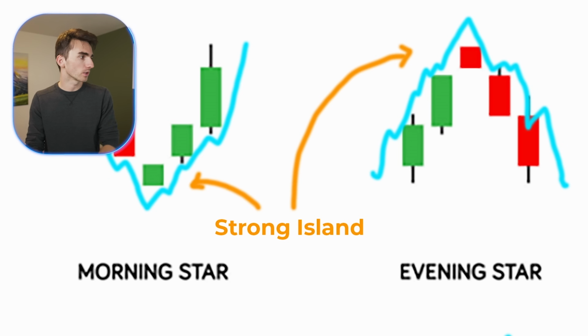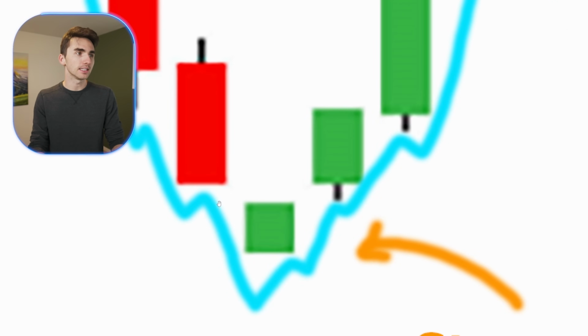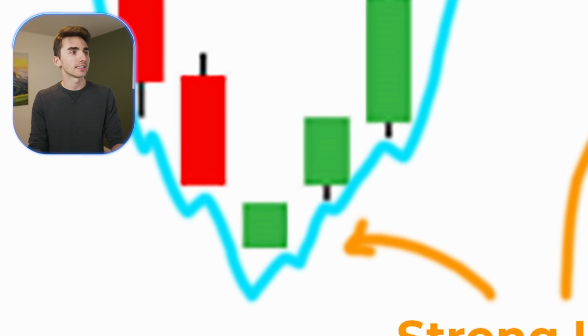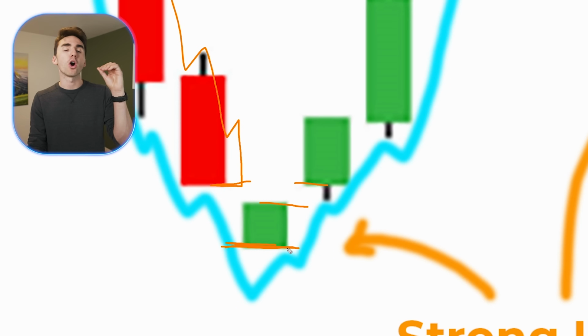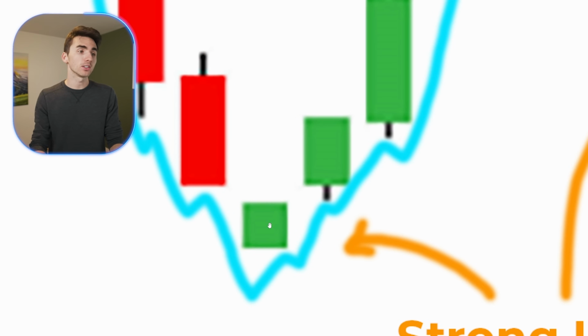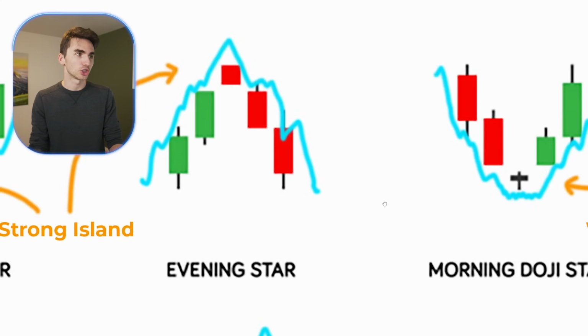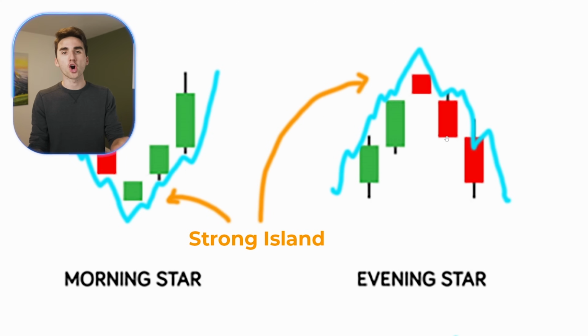The evening star and the morning star, I just call these a strong island, because the idea is that we still have that same move down, closes here, and then it jumps all the way down here. Again, this is a bullish bar, so it opened here, and then it closed here and gapped back up. And so it almost filled the whole gap up in that day. I think that's an even stronger signal than the doji star ones over here, because it's showing you the momentum is already flipping.